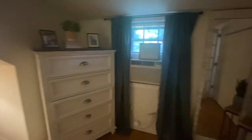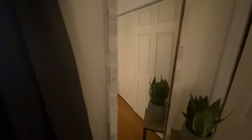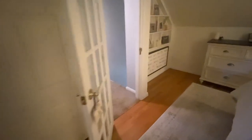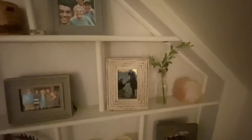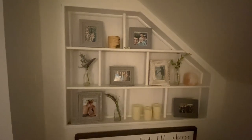Jonathan took this mirror that we had, took the extra shiplap, cut little slices of it, and glued them all around to make this mirror. I really love it — I think it's beautiful. I have this little snake plant, and it's real — I have to work on keeping it alive. Over here we have this little nook that I like. We used peel-and-stick wallpaper for the back of it and just layered it. It's a cute little space. I don't know what it's for or why it's there, but you know, old homes.